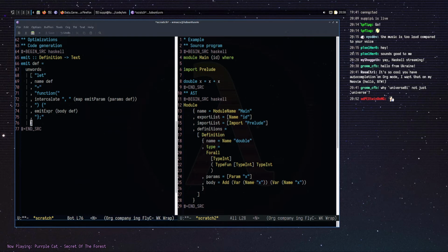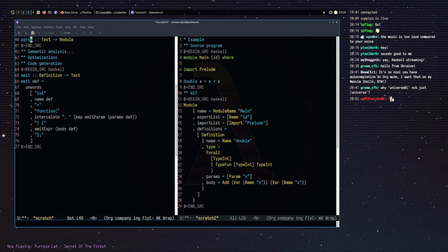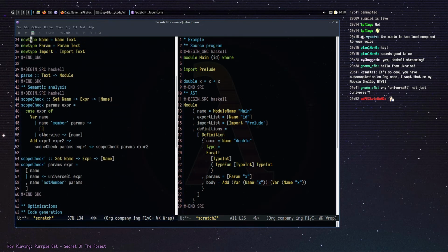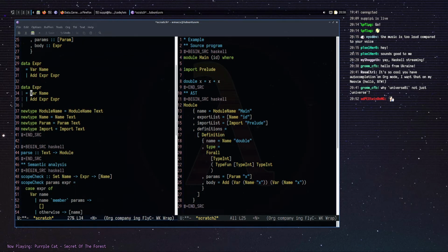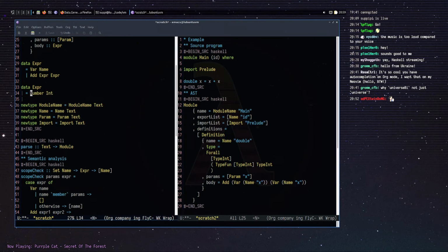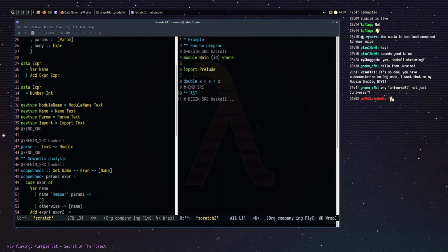And after that, I can add more features. For example, here we started with something really simple, but we could make it even more simple. We didn't have literals, but we could start with just literals, right? Instead of having an expression with names and scope and addition, we could just start with something like a number. And now we would think, how can I translate this to JavaScript, for example, or assembly code? And this would be fairly simple.